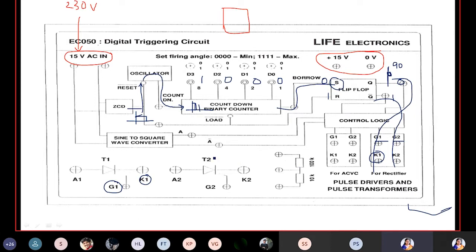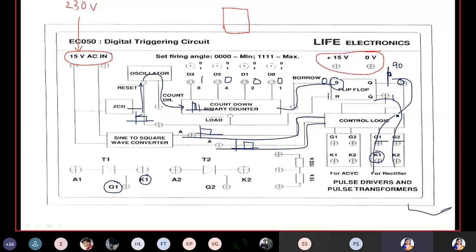Now the firing pulses are generated. See, at Q you have 0, at Q dash you have 1. Now these signals we are giving to the control logic here. What this control logic will do is check whether the signal is to be synchronized to A or to A dash. Now Q dash is synchronized to A dash, because A dash is high, and A is having this kind of pulse. A dash is having this kind of pulse with a 180-degree delay.